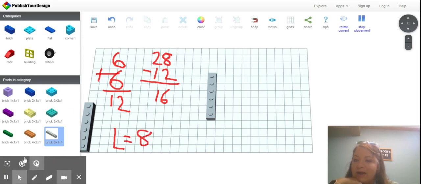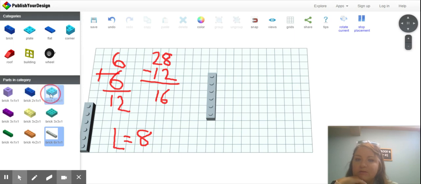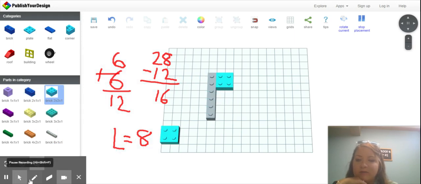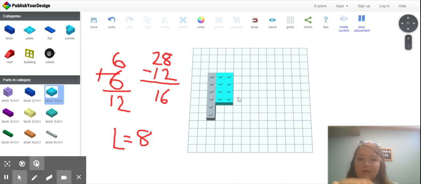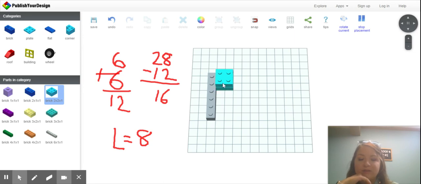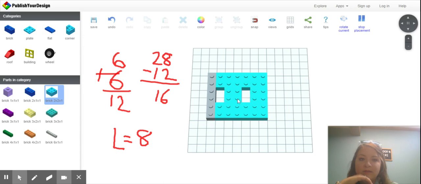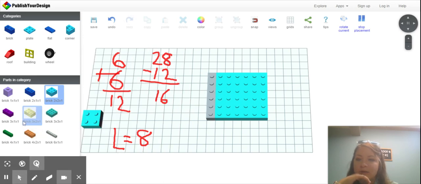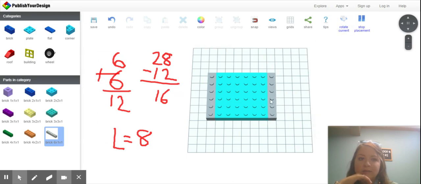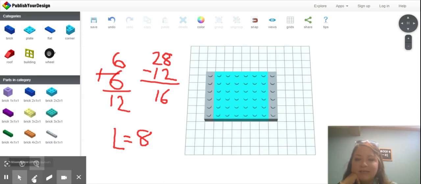So let's see, I'm going to grab... let's try, I'm going to do 2s, or I'll do 4s. So remember, we've got to count also the gray. So far in our length, we have 3, not just 2. So here is 5, 7, and then I need one more to make 8, and that will be my other gray piece. So now I can just fill these in. Oops. And I want to grab another gray one and I will rotate it. Okay. Stop placement. Okay, so now let's see if my width is 6, like it needed to be.